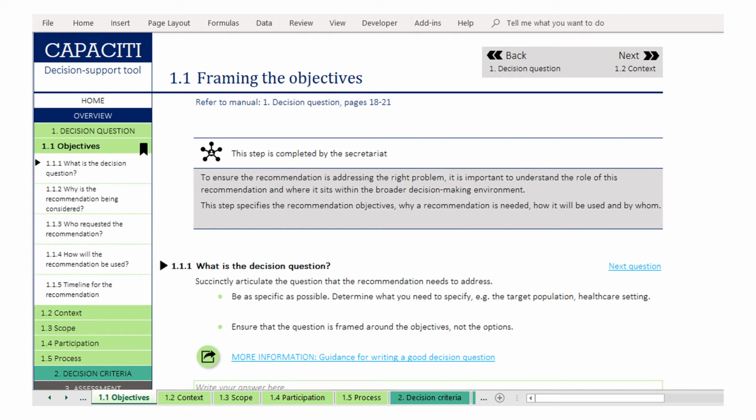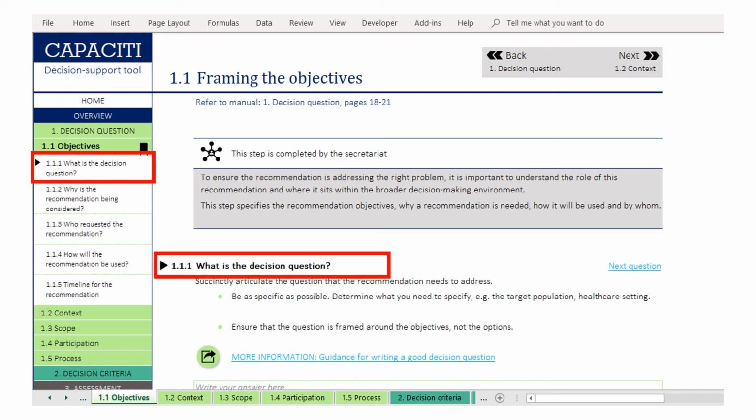An important principle for the tool is that you only complete the parts that are beneficial for you. The tool has been developed to be as comprehensive as possible to cover a range of country contexts and decision questions, but this means that not every single part has to be completed. Parts of the worksheet that we strongly recommend completing are noted with a triangle icon, both in the sheet itself and also in the navigation pane.